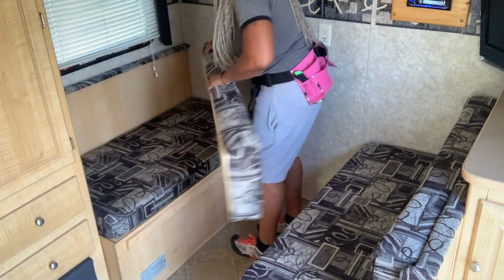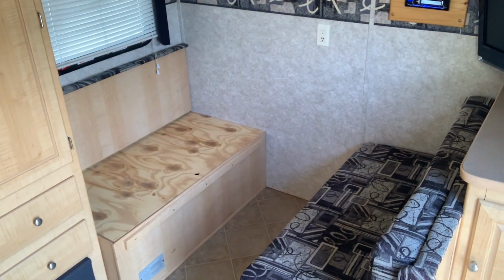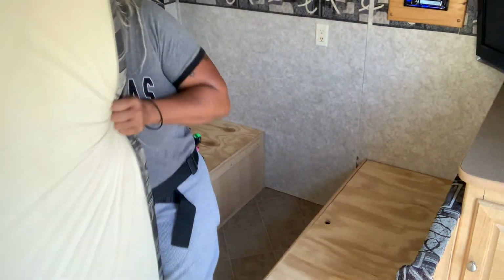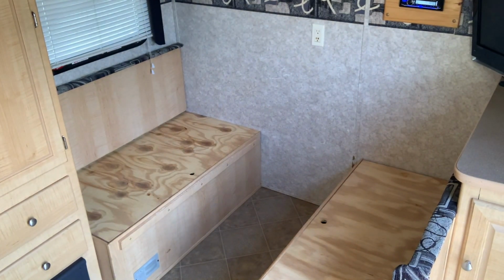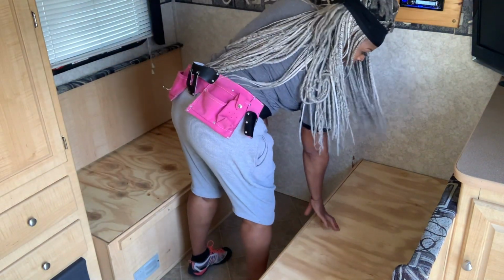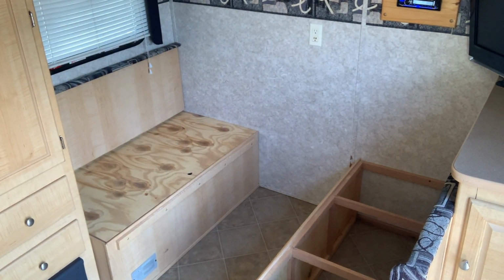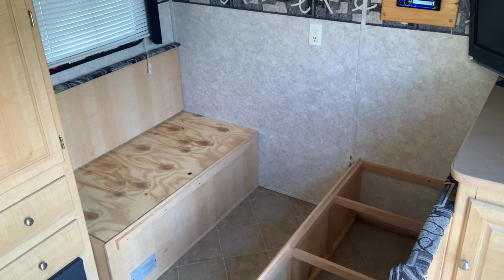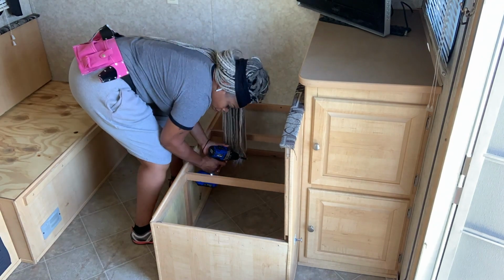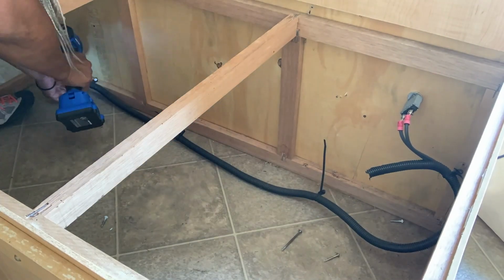I needed to pull out this ugly banquette seating. The cushions are in great shape, by the way, but just not my style. And so I wanted to pull out that additional bench. The one on the left I could not take out because it houses very important things. And the one on the right, this one here, I was able to get rid of and open up that space. So that's gonna disappear, as well as the cabinet further to the right. So here we go, taking that out. And it was fairly easy to get that part out.